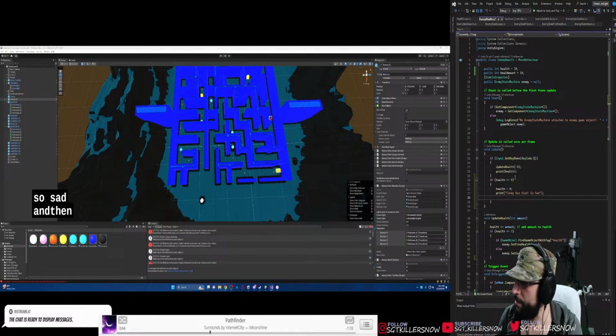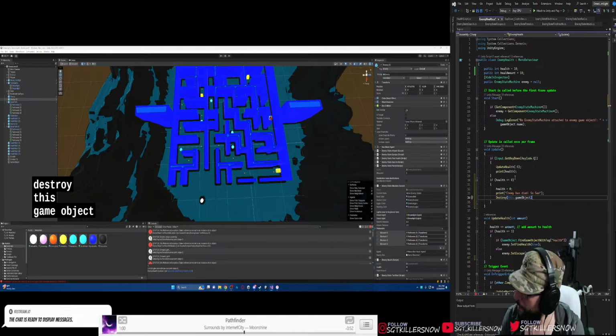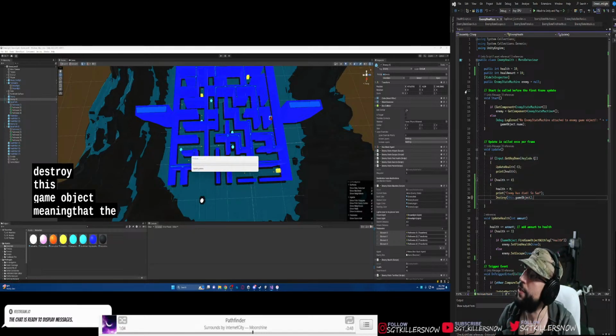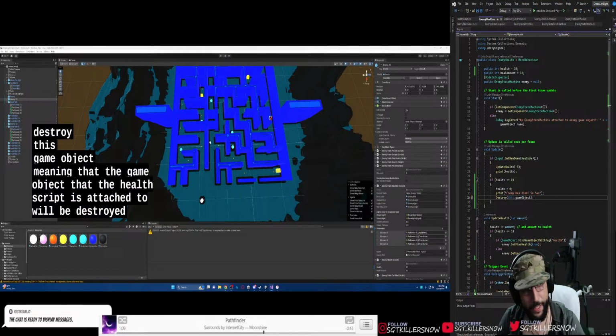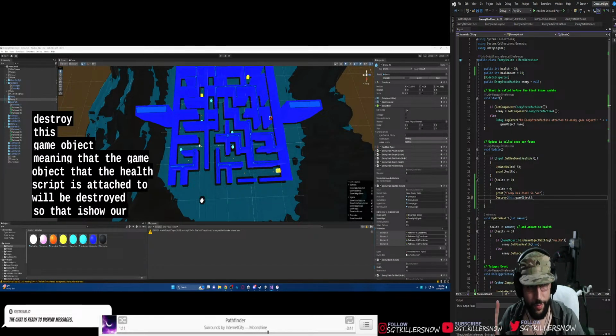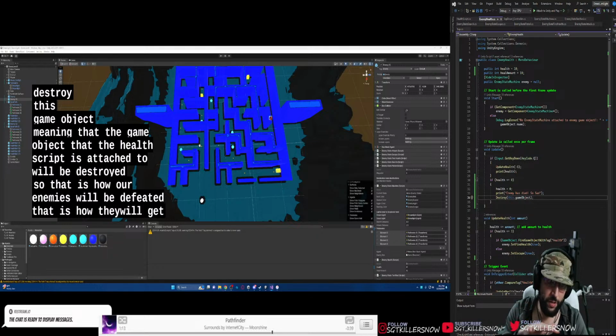And then we destroy this game object, meaning that the game object that the health script is attached to will be destroyed. So that is how our enemies will be defeated. That is how they will get cleaned up off the board.